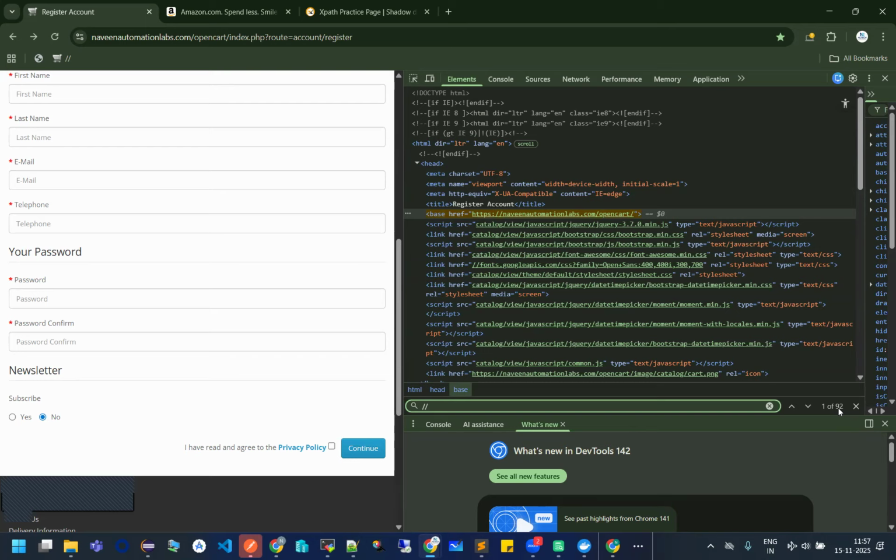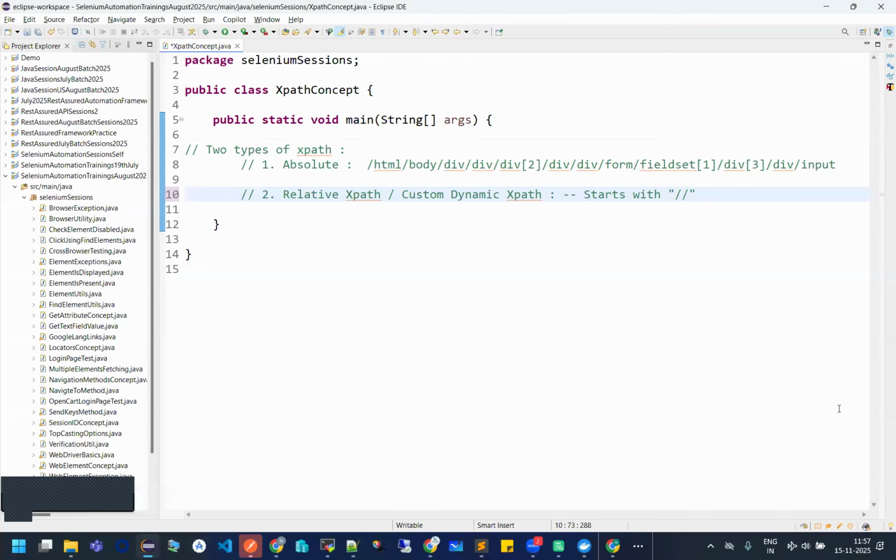But if you really want to locate with the help of absolute, don't do it. Because first of all, multiple elements are there and you will take a lot of time to write an XPath from the parent to the child. Second, performance wise, this relative XPath is the best, at least better than the absolute one. Got it? A simple single difference. Perfect. Now let us see the different types of relative XPath.